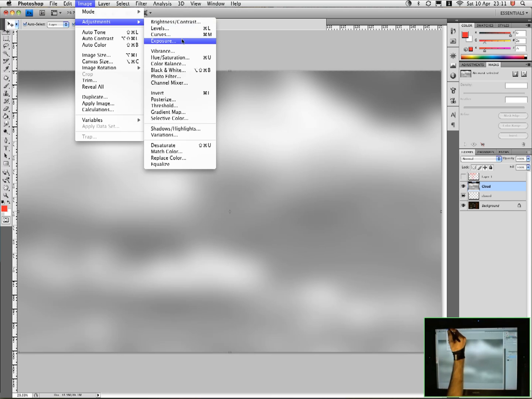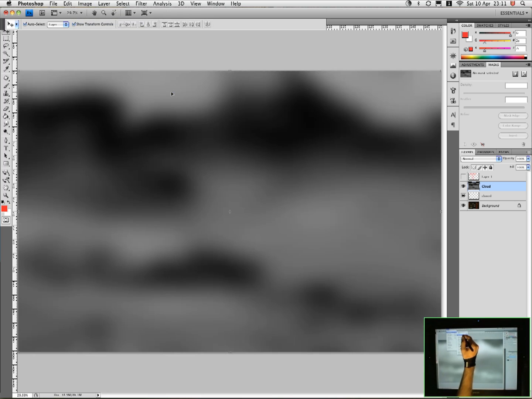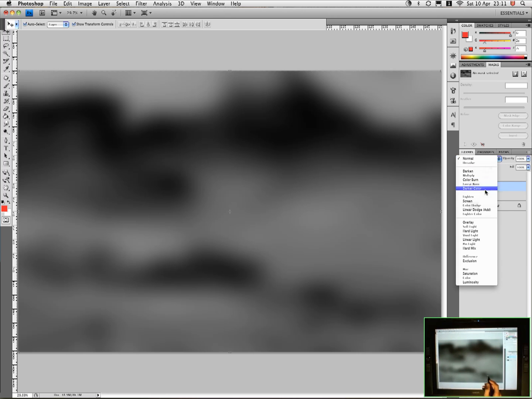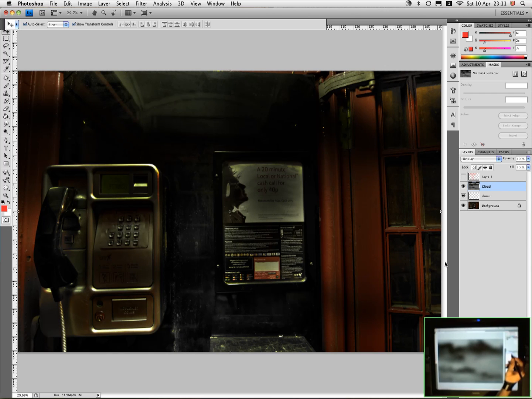So what we can do is we can then adjust that image again. And you could again use layers if you wanted to do this non-destructively. But all I'm doing is to take that and I'm going to invert it. So then what we've got are these sort of dark patches and these lighter patches. And what I'll do is I'll then change that layer type to overlay.